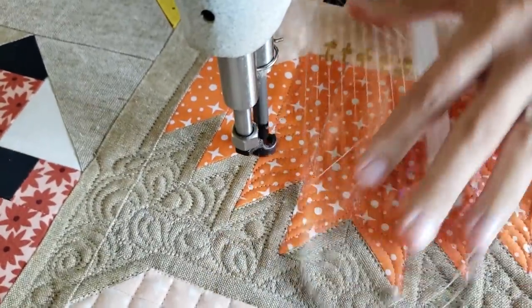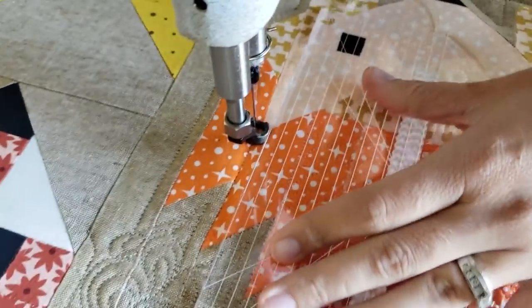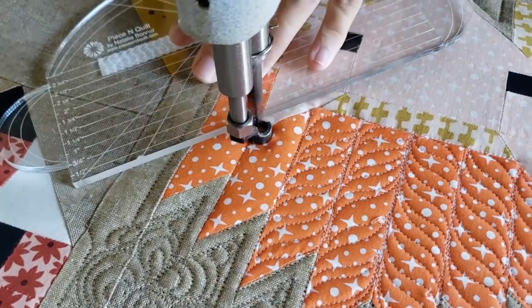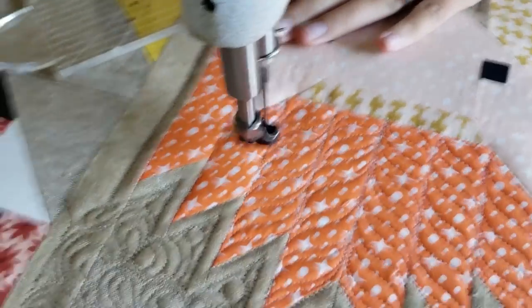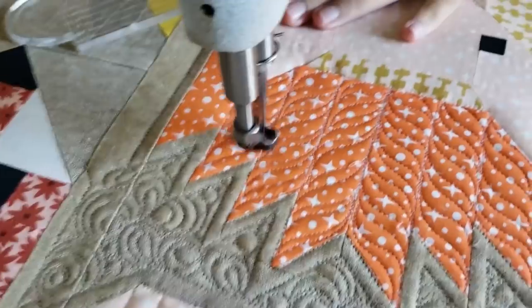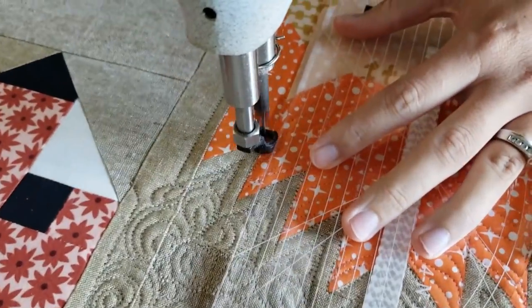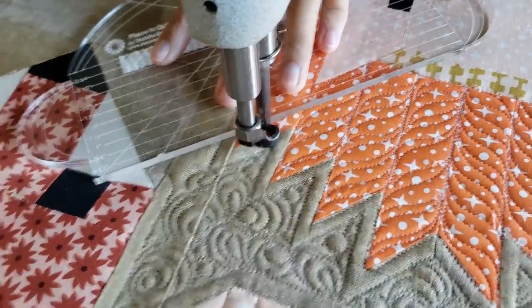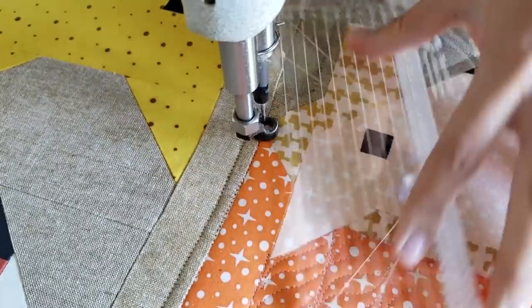I'm not going to show this in the video because I have already showed you that straight line quilting with half-inch spacing. But across his face, to tie him in with the rest of the blocks on this quilt, I'm going to quilt those straight lines about a half an inch apart just like I've done on the bunny's face. If you haven't seen the bunny video, watch that one next. I'm also outlining around all of the details and then doing those straight lines half an inch apart on his face.